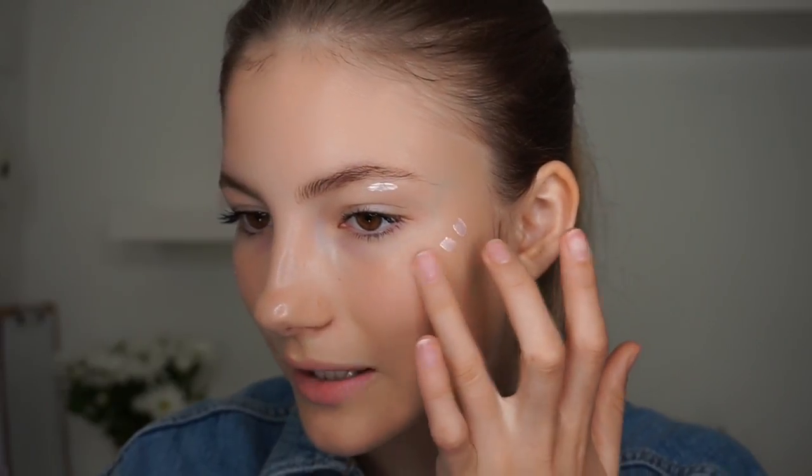Now I'm going to highlighter, which is the main part that gives the glow, and I'm using the Benefit High Beam. I haven't used this in so long but I chose a liquid highlighter because it feels more intense. I love this one because it has a tint of pink — it's really pretty. You can also go for drugstore highlighters. I recommend the MUA Undress Your Skin shimmer highlighters, and the Revolution ones are super pigmented too. I'm just going to do three dots on my cheekbones on each side, then apply to the highlighting points — cheekbones, tip of nose, cupid's bow, and brow bone. Then I'll lightly blend it in with my finger.